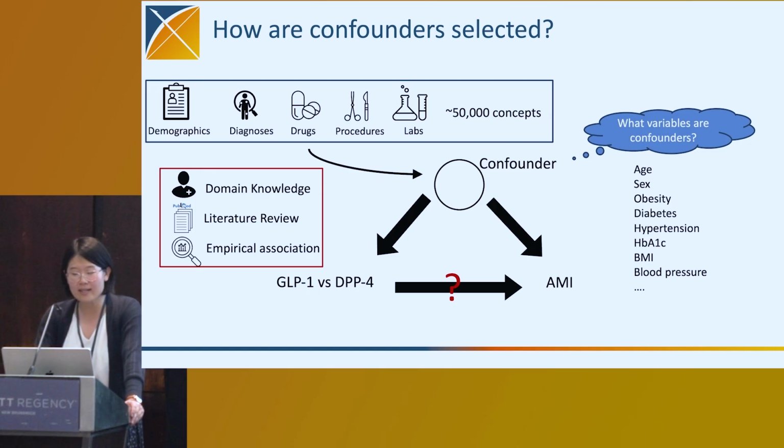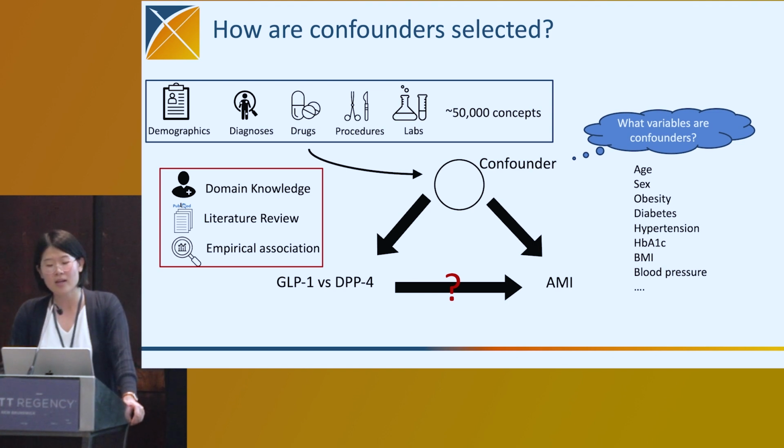These are some of the usual techniques that people use in the observational study field or in biomedical research with observational data. We'll have clinicians in the team who contribute their domain knowledge. The researchers will also do a literature review to see what others pick as confounders in studies of similar questions. And maybe we'll also do some empirical association, looking into the data, trying to assess what variables are highly correlated with the treatment and the outcome. So by definition, they're potential confounders. And oftentimes we use a combination of these.